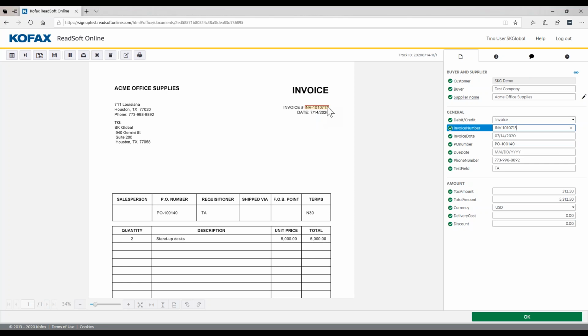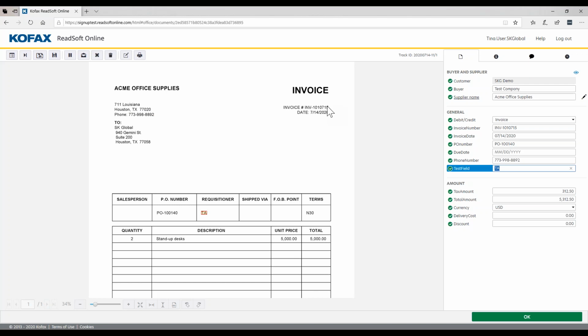number from right here. If I tab through, it'll show me where it is getting my invoice date from, my purchase order number, due date. This is one a lot of our customers choose not to capture. They want the due date to be calculated based off the vendor's invoice date and vendor terms within D365. My phone number, so this is how I am finding my vendor in this company. Most of our customers are actually now pushing their vendors from D365 into Xflow.